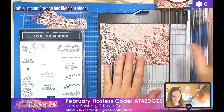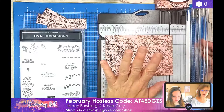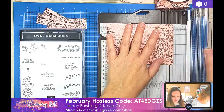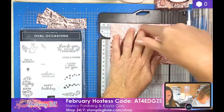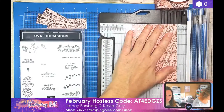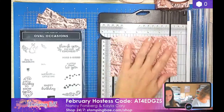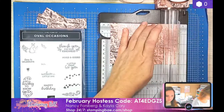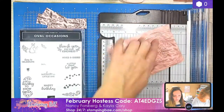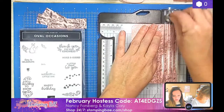Okay. So now we're going to move our cutting blade. We're done cutting. And we're going to score at 5/8 of an inch all the way around on all 4 sides. So there's 2, 4, and 5. Now I'm using this side because obviously, it's a little bit sturdier and keeps it straight. And when you're using designer series paper, you want to be careful when you're scoring. You don't want to press too hard, otherwise you can rip your paper. So I'm just gently going over it a couple times, and it depends on your trimmer. If you press too hard, it's going to go right through it, but I know the amount of pressure I can use on my trimmer.